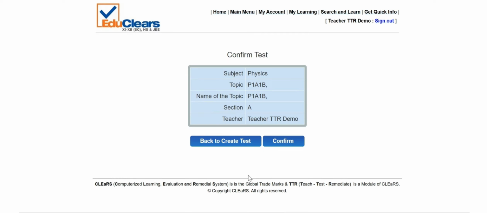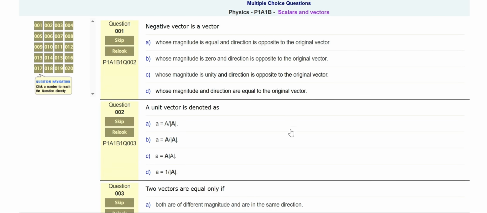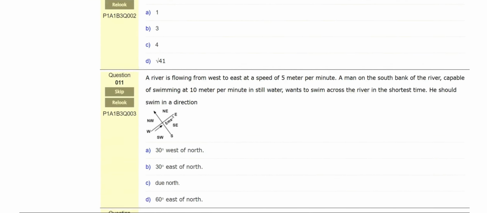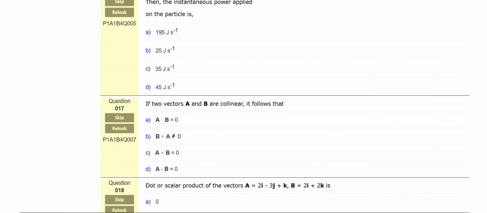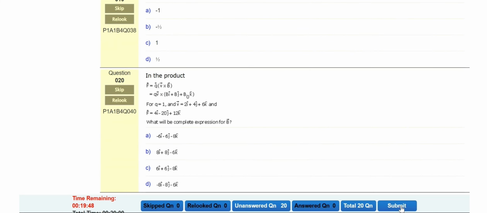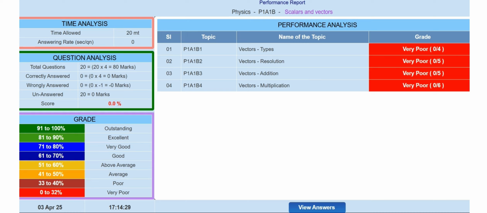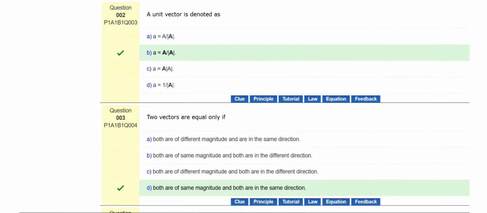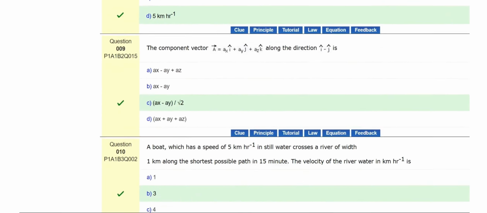He can click on the view option, and after confirming, immediately the questions will come in front of him. He can navigate the questions, and after seeing the question paper, he can also view the answers of each question.